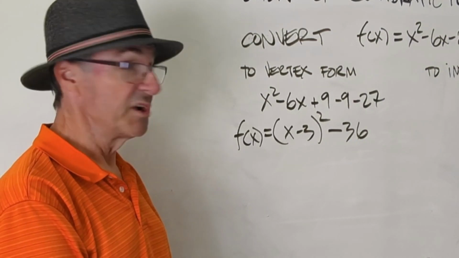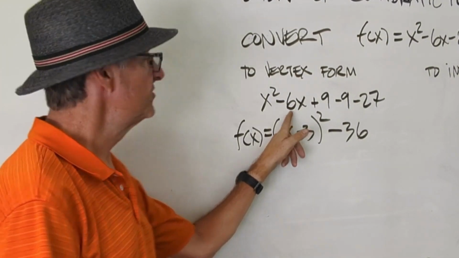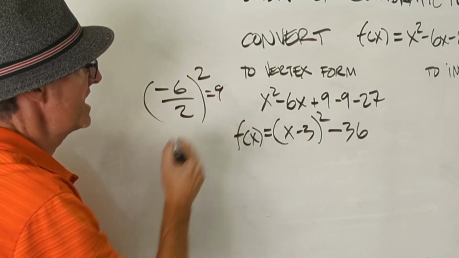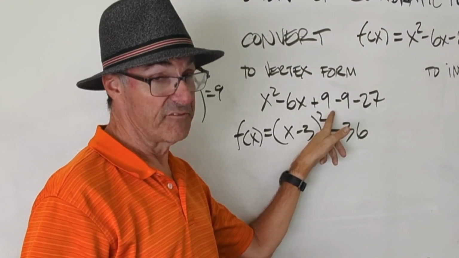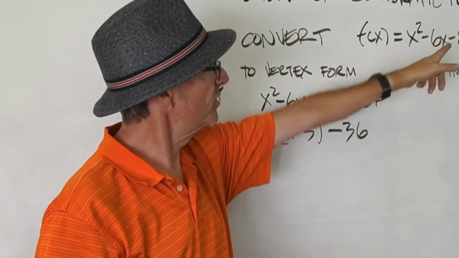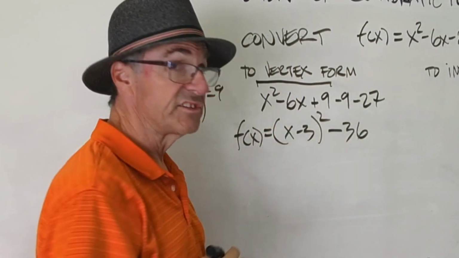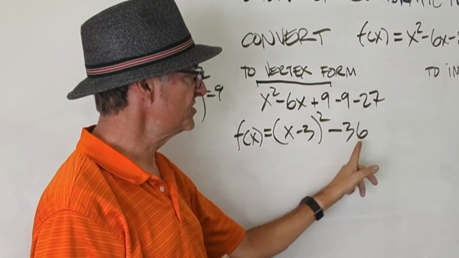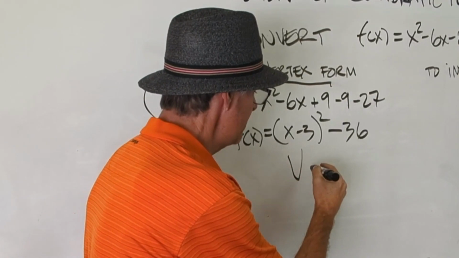All right, this one was a pretty quick one. I take my b and I divide it by 2 and I square it. So that's minus 6 over 2 squared, and that's going to give us 9. So my b over 2 squared is 9. I add that to the function. I can't just add 9 to the function without changing it, so I subtract 9 right next to it. And then I bring down my minus 27 from up there. So now I'm all set to complete the square. This little piece right there, that's a perfect square. That factors down to x minus 3 squared. I combine my minus 9 and my minus 27, and I have minus 36. So that's that one. Pause the video for a sec.